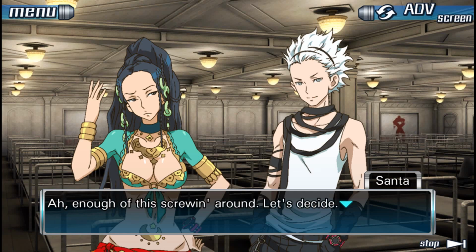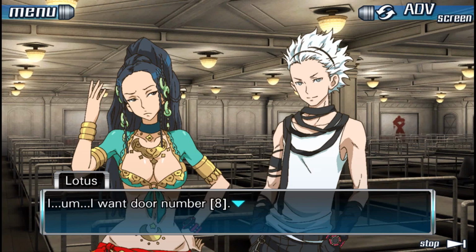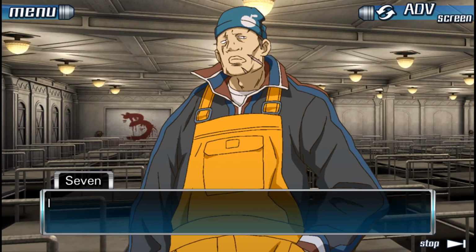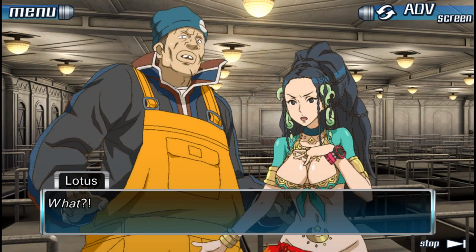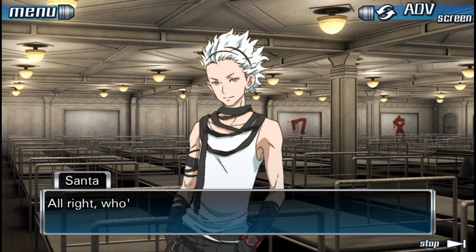Enough of this screwing around. Let's decide. You first, Lotus. Which door do you want? I want door number 8. It's the same number as my bracelet number. Got it. You're 8. You're next, 7. Which one do you want? I'll take 7. I can't get along with that old lady. What? What did you just say? Who, me? I didn't say nothing. Oh, you're gonna get it next time. All right, who's next? Junpei, which door do you want?